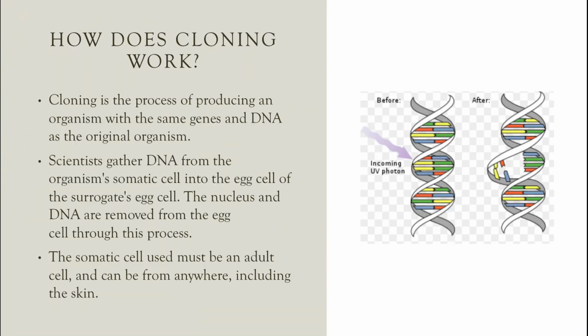So, how does cloning work? Cloning an animal is a long process of producing an organism with the same genes and DNA as the original organism. Scientists can use any DNA that they can find from the original organism besides sperm or egg cells to clone the animal. Scientists gather DNA from the organism's somatic cell and transfer it into the surrogate's egg cell.